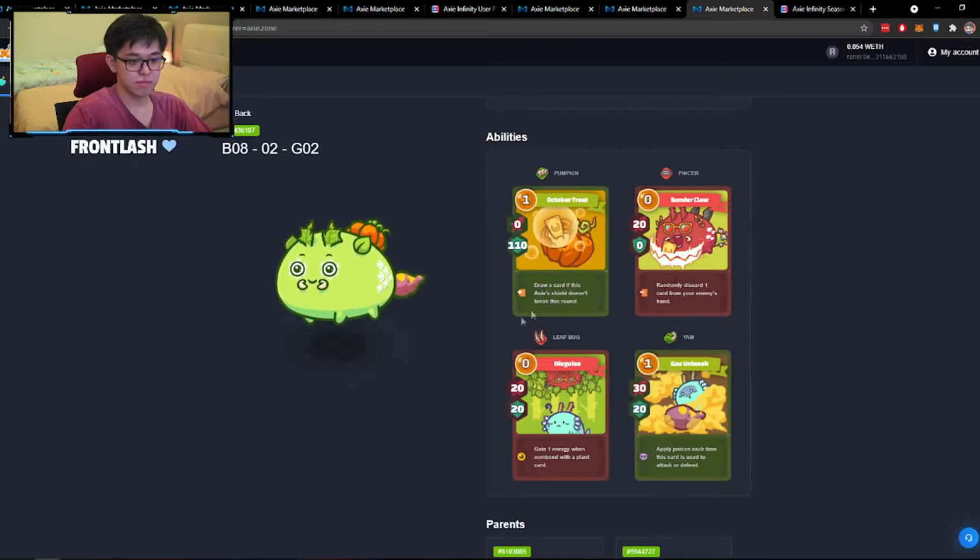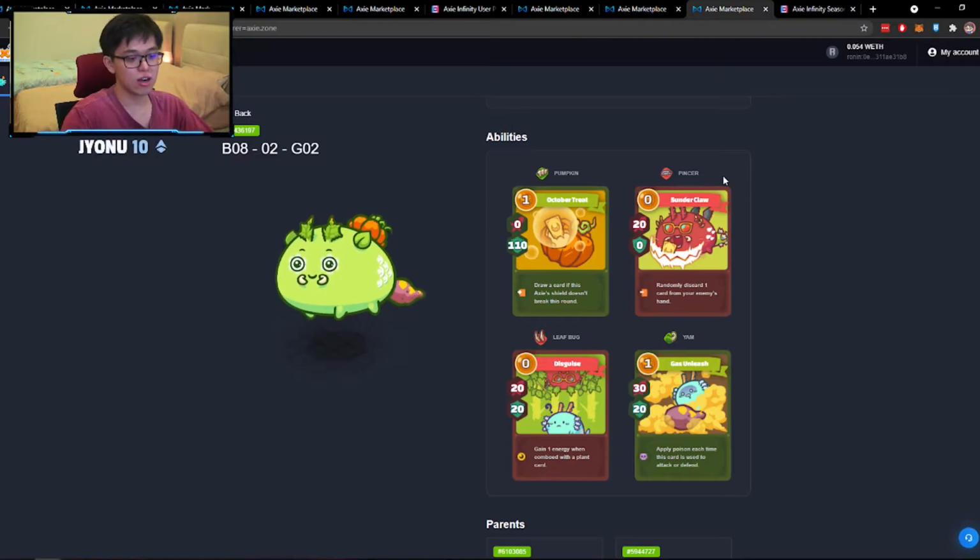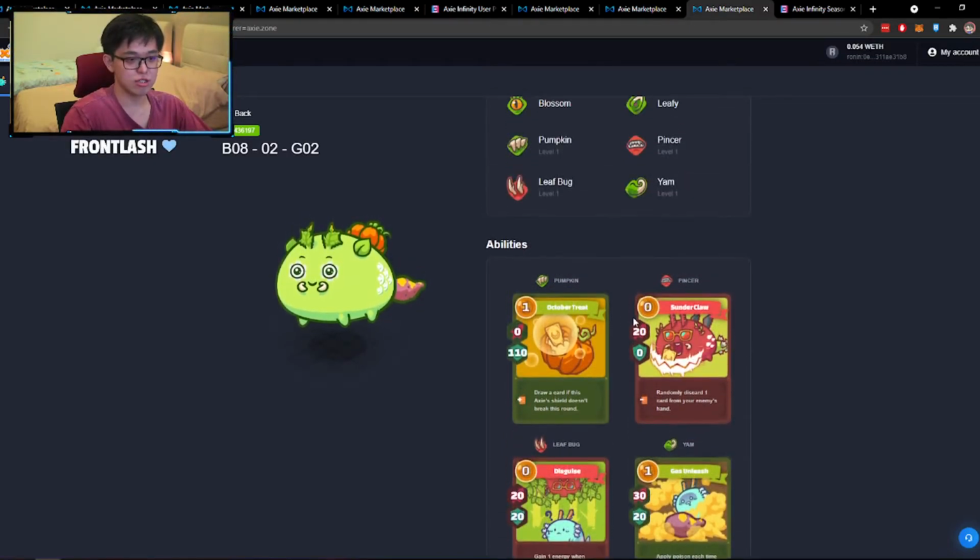And this is his plant, so this is basically just tank with Yam, and surprisingly there's 2 energy cost cards. You usually want to avoid these because they are very tricky to use. So something like Leaf Bug to gain energy, and then you got this card with some sort of damage.